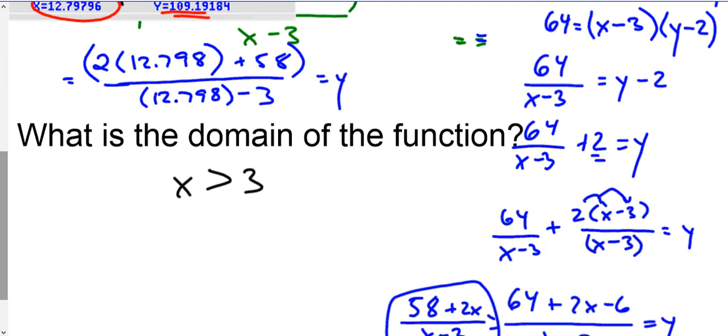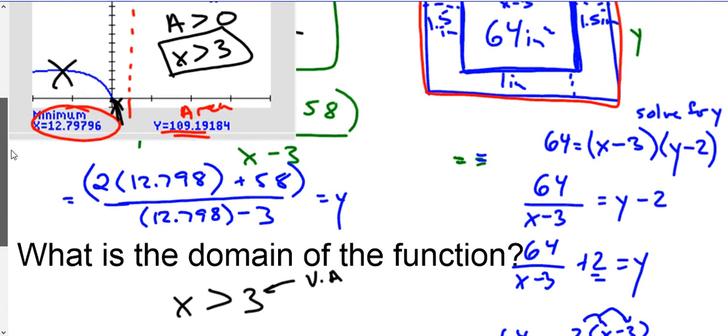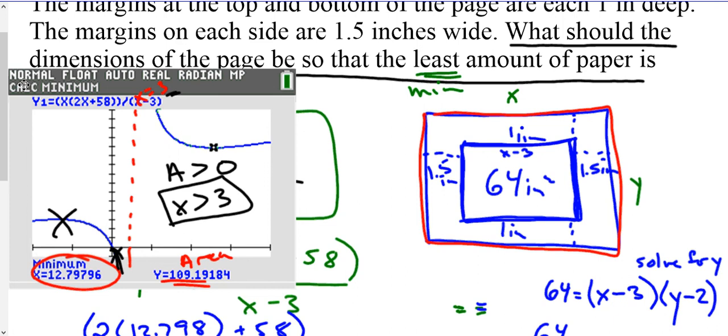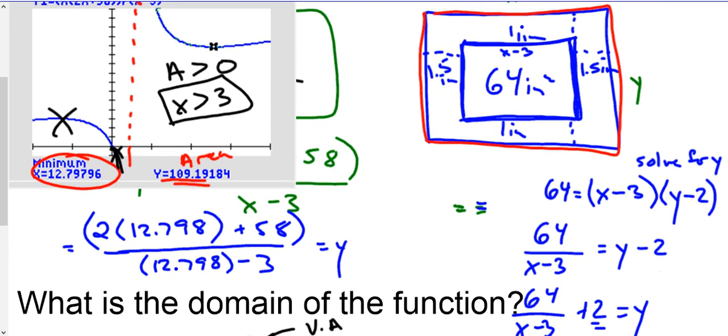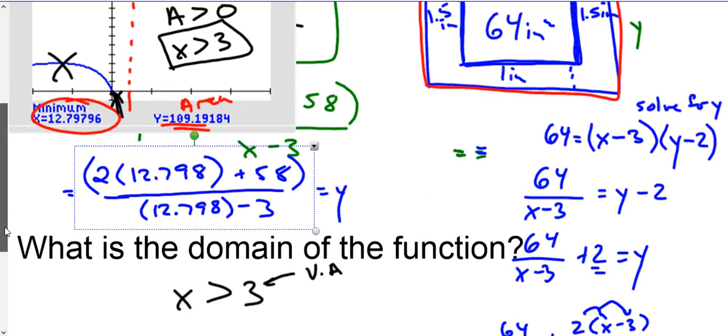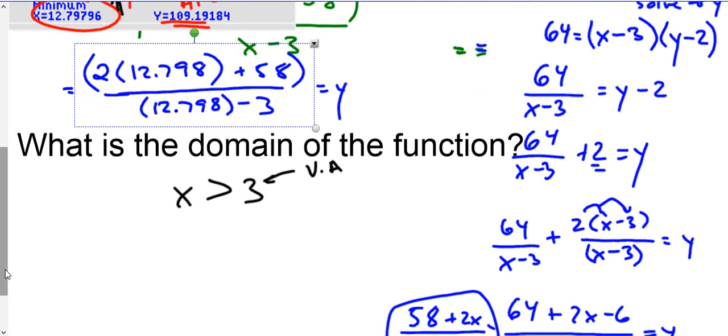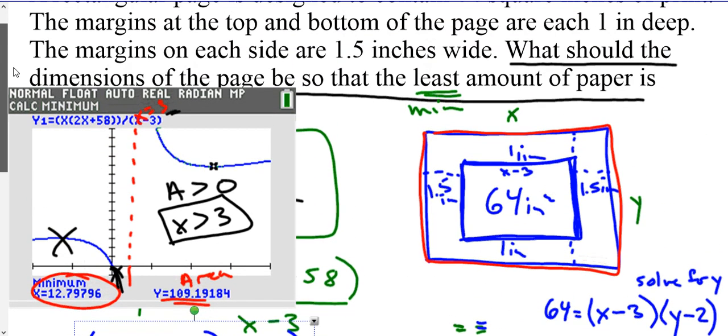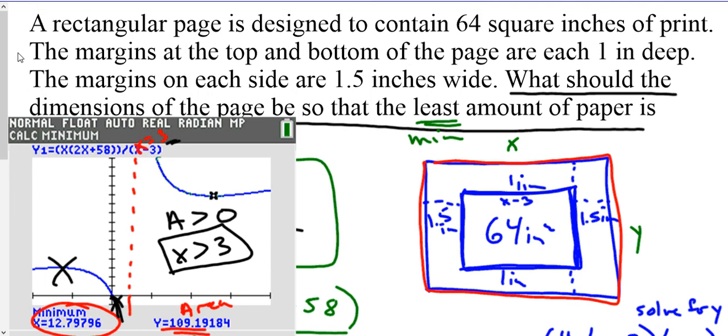And where do we get this 3 value from? Basically, that's where the vertical asymptote is. We have to go to the right of that because that gives us values we can use. So, we found an equation. We found the dimensions by using the equation they gave us, finding the minimum on the calculator, changing our window, finding our x value, and plugging that in to find the y. We then found the domain, which is all x values greater than 3. And this is how you would solve a rectangular page with the image in the middle.